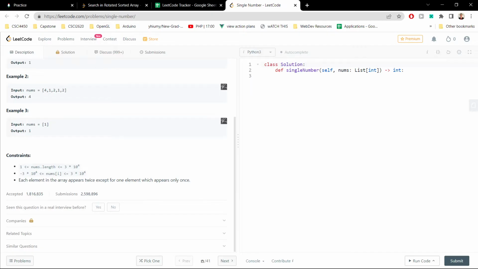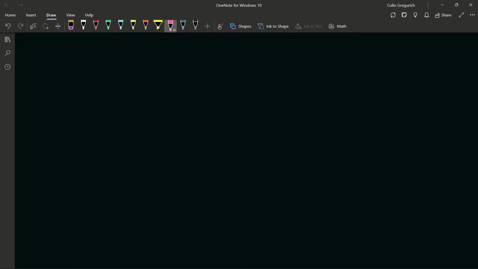So let's say we have 4, 1, 2, 1, 2. The way XOR works, let me write these out as binary. So 4, 2, 1, 2, 1.